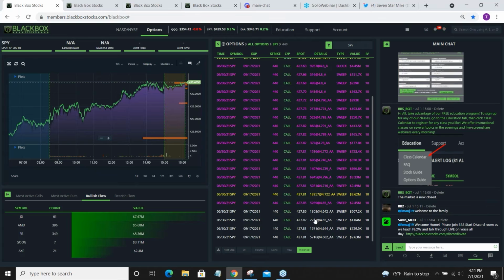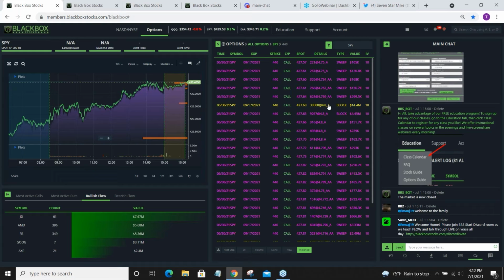So you can see this was 7,000, 10,000. I mean, there was at least 10,000 in OI right there. So as soon as OI is met on the day, boom, it's going to turn purple to let me know, okay, now they've bought everything inside and are still buying. Yellow tells me they bought it in one single trade and exceeded all open interest. In this case, look at this, 30,000. So that's what the colors mean.